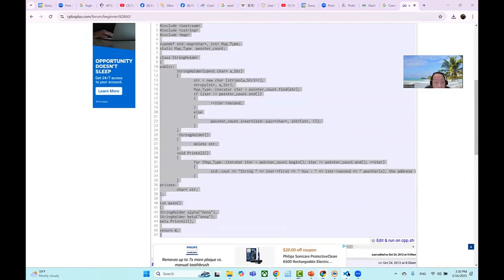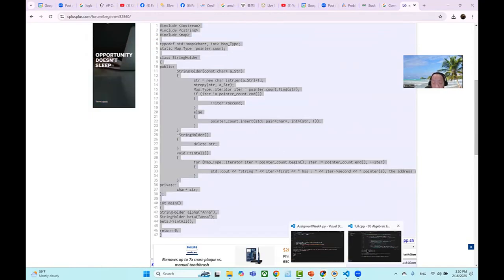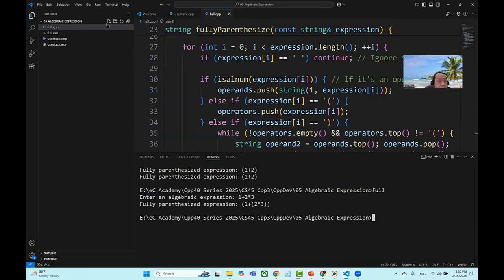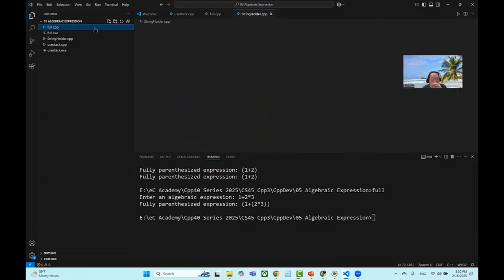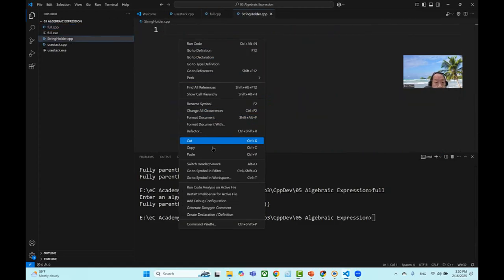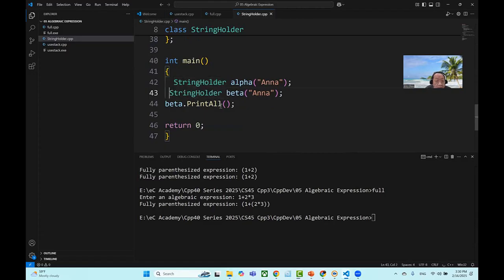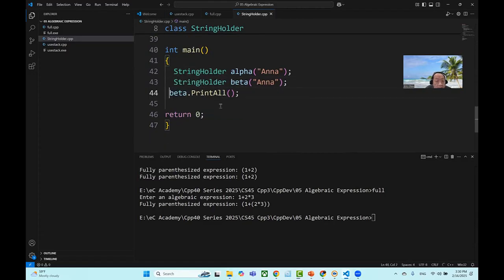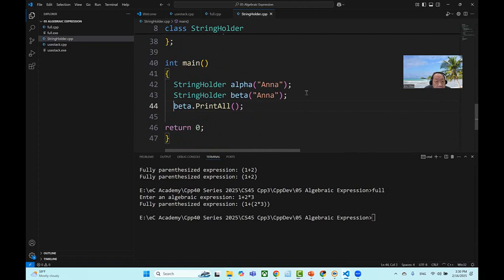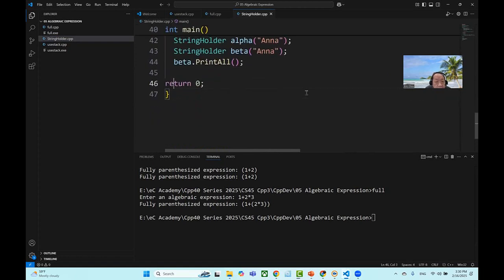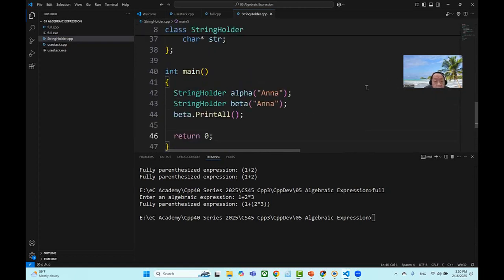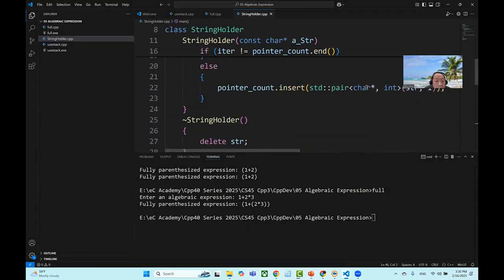Let's see, this one is called string holder, created with alpha n and beta n.